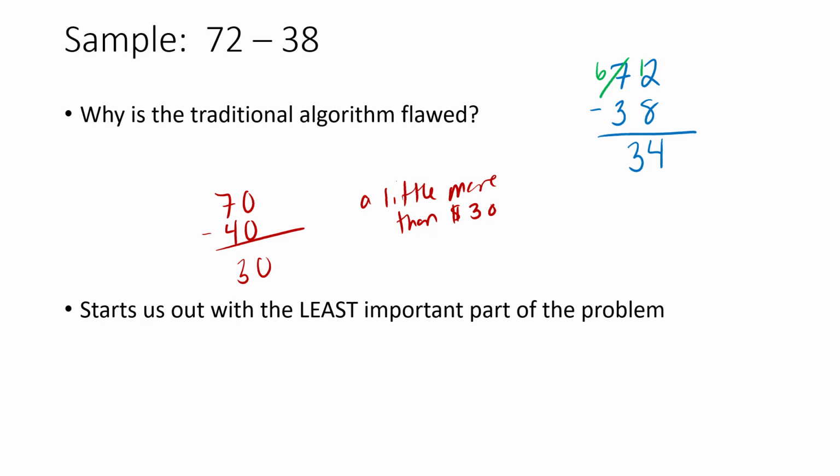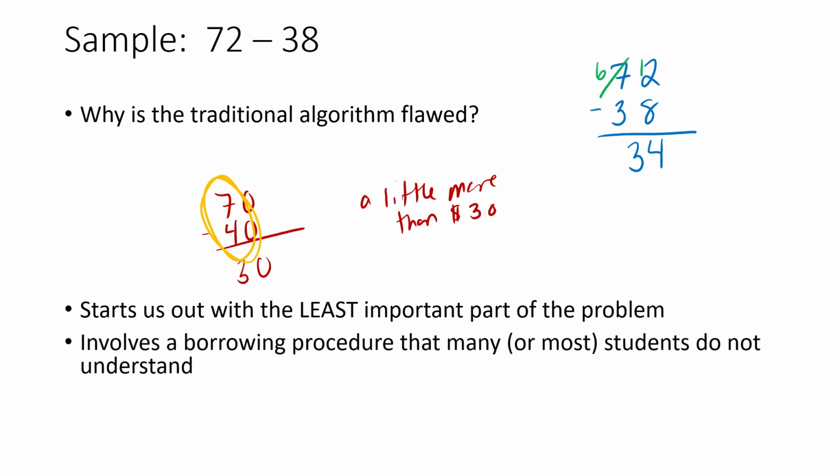But what I want to point out is that the important part of the problem is the 7 and the 4. It's the tens digit. It's not the ones digit. The ones digit isn't the important part of the number. The important part is that we're around 30. That's the important part. So when we're using a traditional algorithm, we're actually kind of encouraging students to look at the insignificant part first, and we're giving that the priority. Okay, so it's a little bit backwards there.